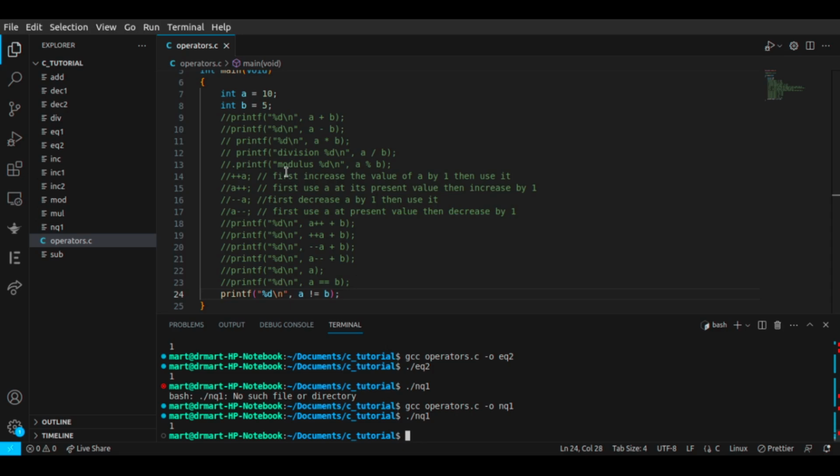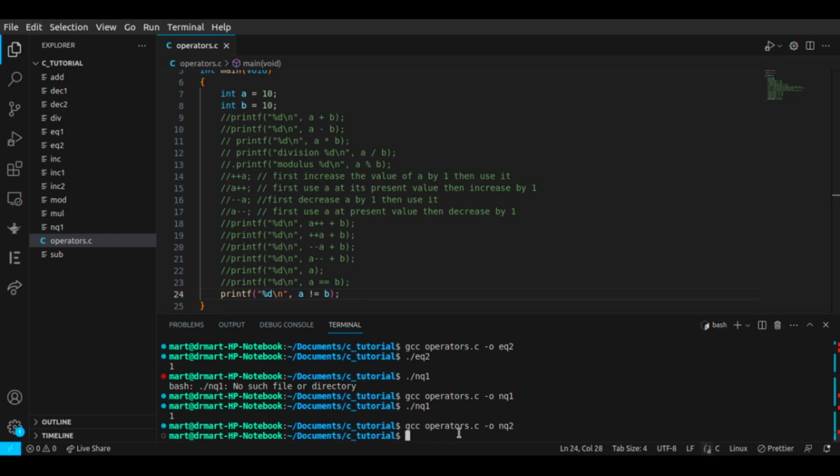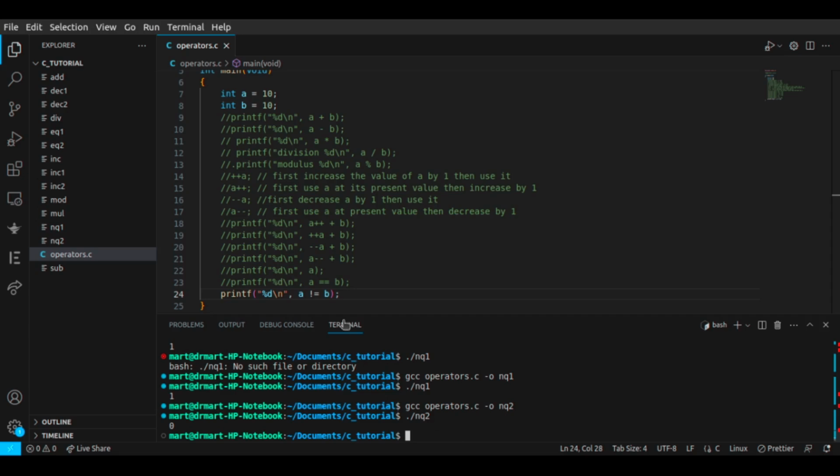A is not equal to B. So what if I make B also 10? Let's run this. Let's recompile as NQ2. And then I run NQ2. So it's 0, meaning it's false, right? Because the two of them right now, they are 10.